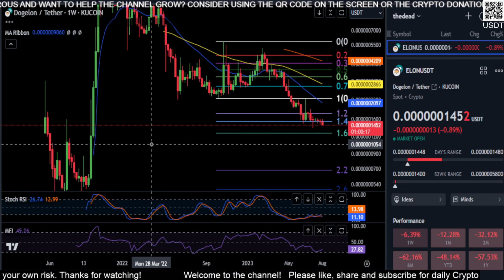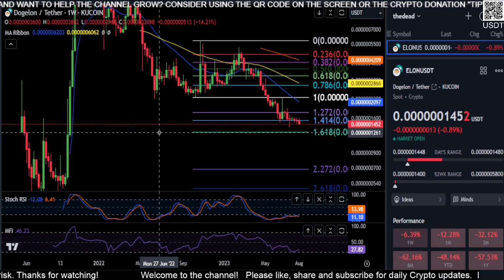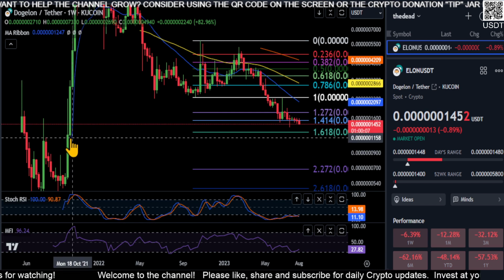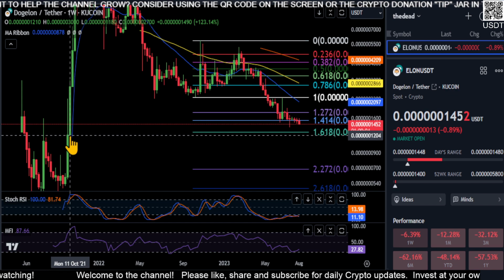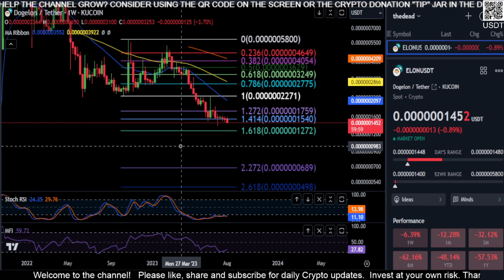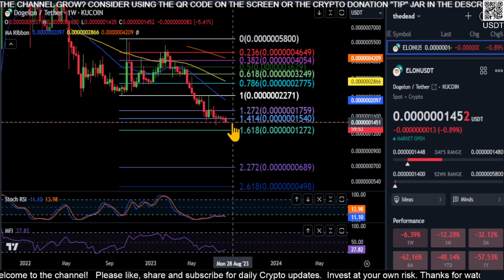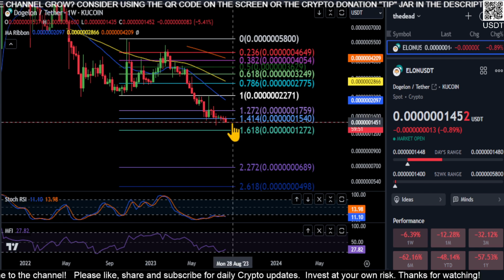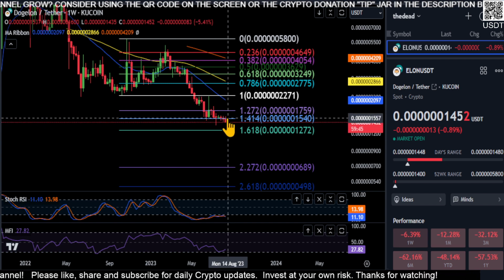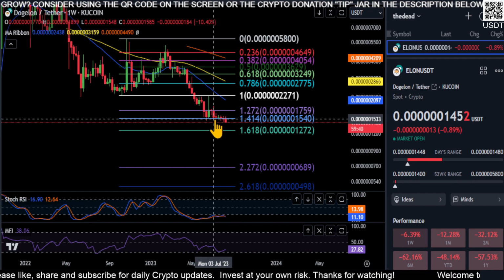If we scroll back just a little bit, you can see that level where I have the crosshairs here. That is where this candle on the KuCoin chart spawned in. That is where we held support on this candle back in October of 2021, resistance, and then we blew right through it. So I would say that's your last little speck of life support here. If you're a Dogelon Mars holder, you really need to step up. Not financial advice, but the bulls for Dogelon Mars need to step in and buy this thing back over this 154 level and hold this as support as it has been doing.